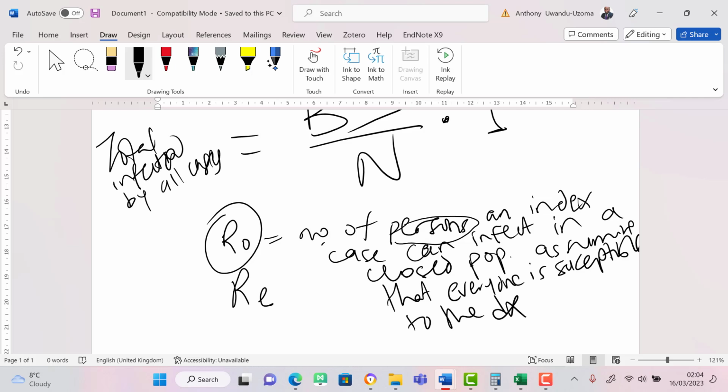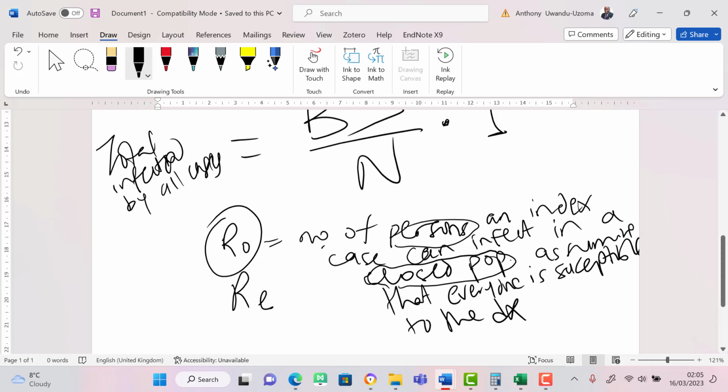All right. So it is assuming that there is no birth. That's like it's assuming that the birth rate and the death rate are constant. You see that? So it's not giving consideration to maybe migration, people giving birth more, people dying. No, it doesn't consider that. It's assuming that the birth rate and the death rate are all constant, and that everybody is 100% susceptible. So if you want to know the rate at which the infection is moving from the first person that got it onto others, assuming that everybody is 100% susceptible, then that is our R0.